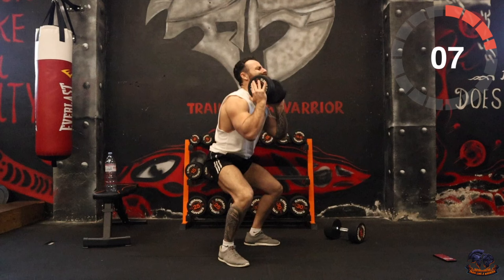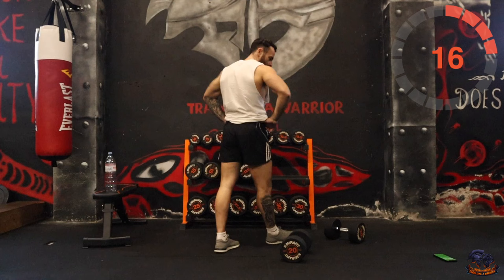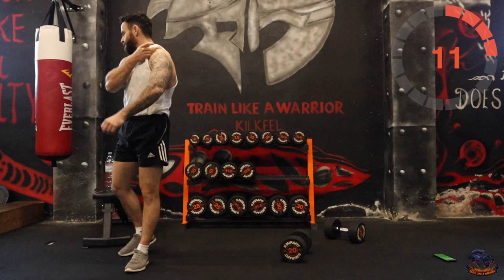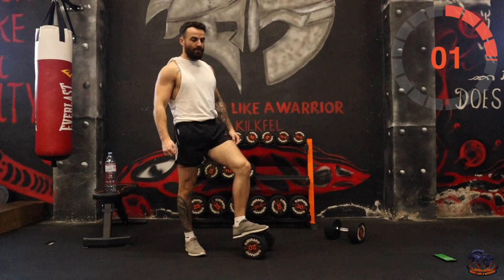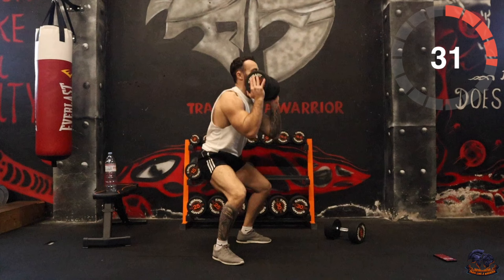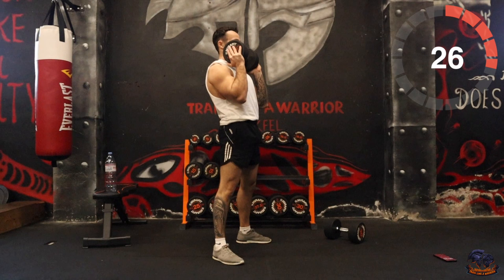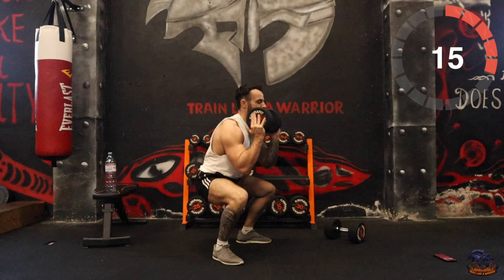Good. Solid. Now it's even hard to hold the weight with them front lunges. Front squats, sorry. Right, 5 seconds, ready to go. 3, 2, 1, last set of these. That third set makes the difference. Go on. Few more reps.